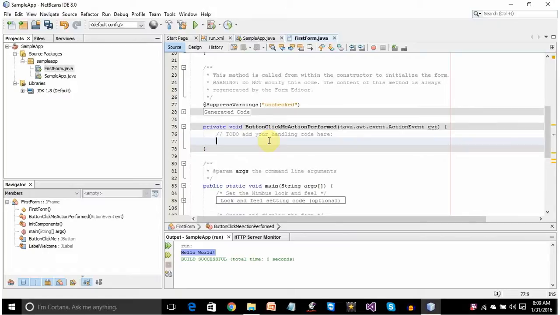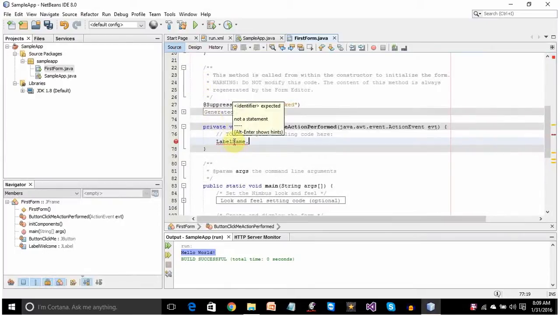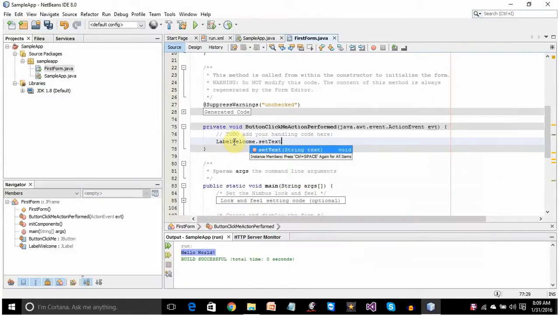Suppose I write the label name. What is the name that I gave to it? Let me check. It is label welcome. So I'll go here, dot setText, with the message hello world.